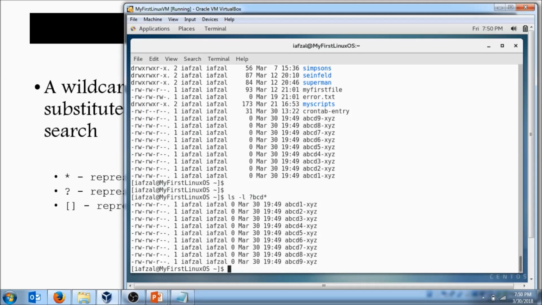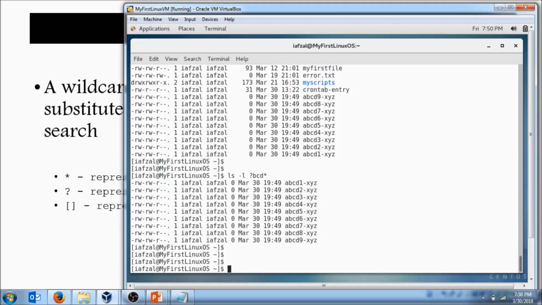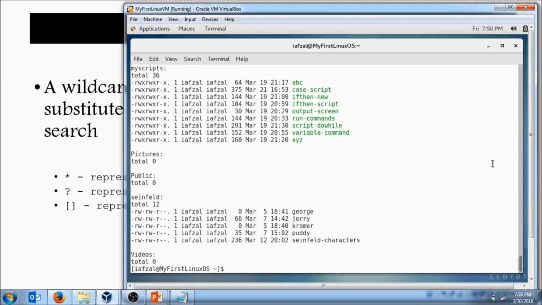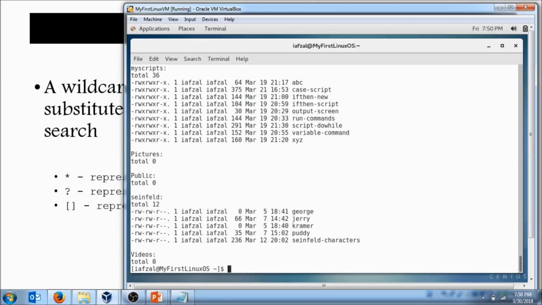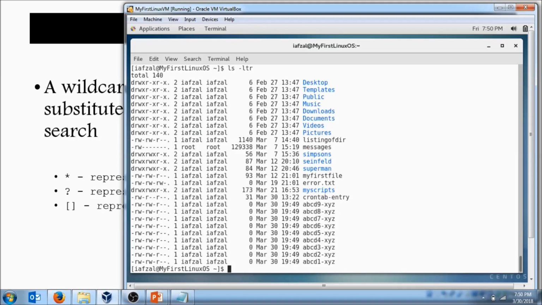And the last one we have is brackets. Brackets tell it to give me anything that has a C or D letter in a file. It's just that simple. Either C, or D, or F, or this and that. So you put all that stuff that you're looking for inside of the bracket and you will have all those files. You see here, it went so fast, so I'm going to put it through more. The output, I want to see one page at a time. And you'll see every file that I'm getting either has A or B. So that's how the wildcard works.